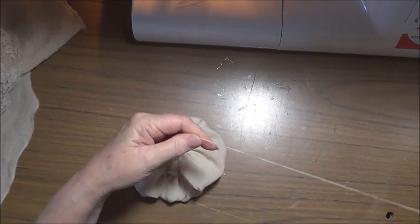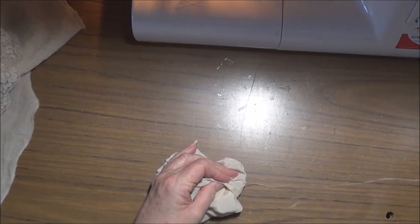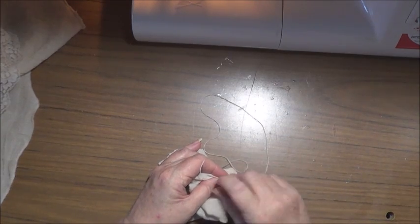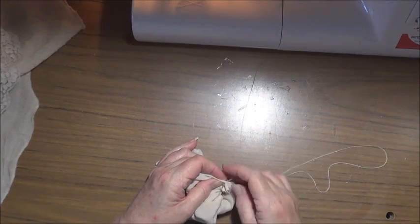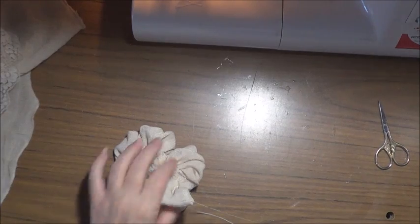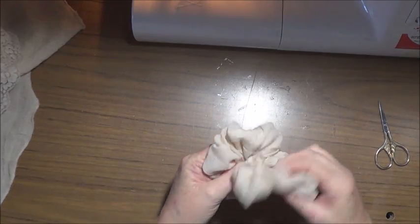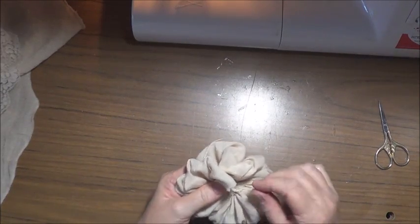And so I'm just going to pull it as tight as I can, and then stitch the end to stop it from loosening up again. Just leave a little tail on it. Right, now, what kind of flower shall we make here? So that, isn't that pretty? Either way.